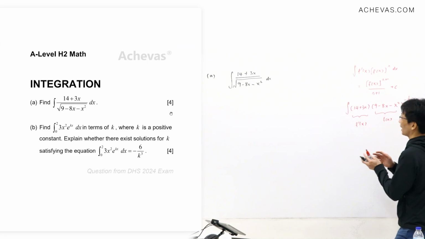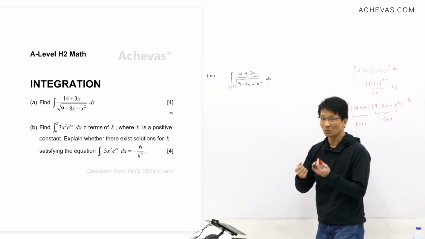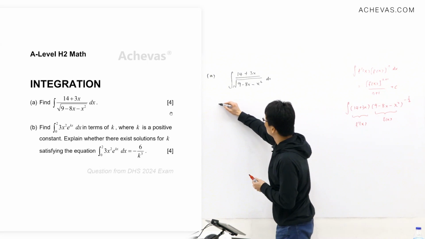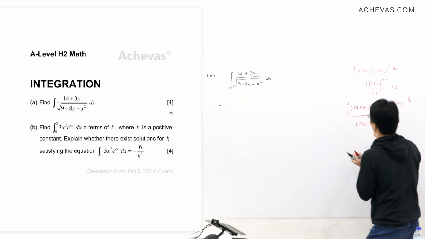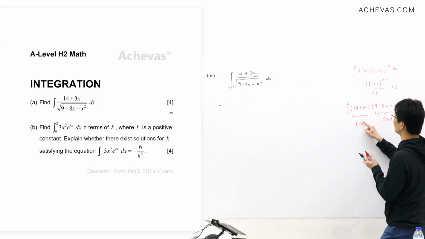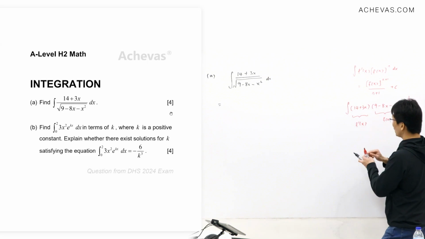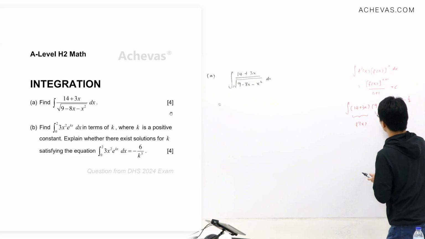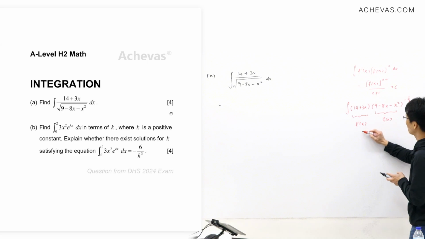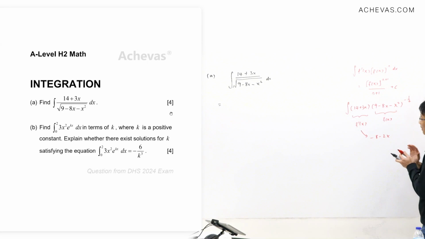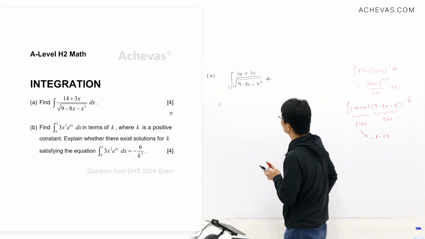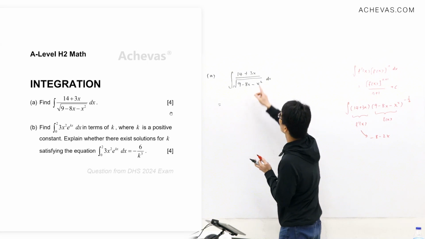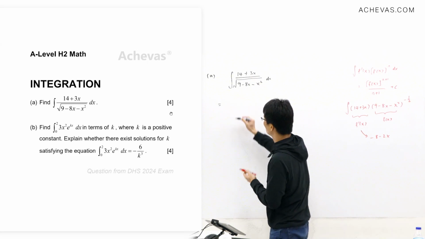So in this type of question, I probably need to do a splitting of the numerator. So what I can do is I will try to manipulate the numerator such that it's as close as possible to the derivative of this. When I do a differentiation of this, I will get like a minus 8 minus 2x. So I would like to have a minus 8 minus 2x as my numerator. So the closest thing that I can do is to first take out the 3. I will take out a 3 first.